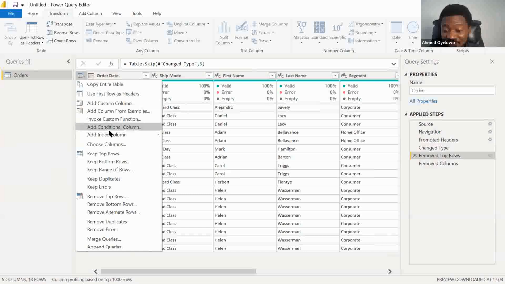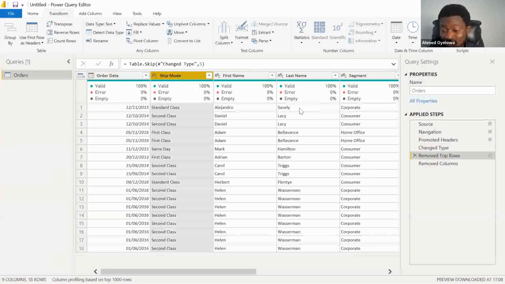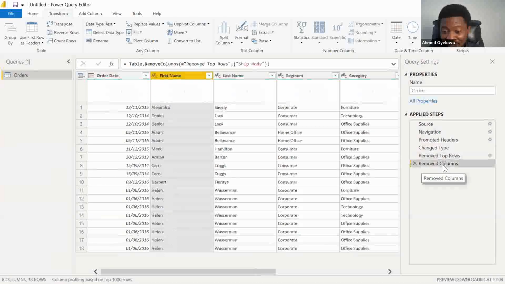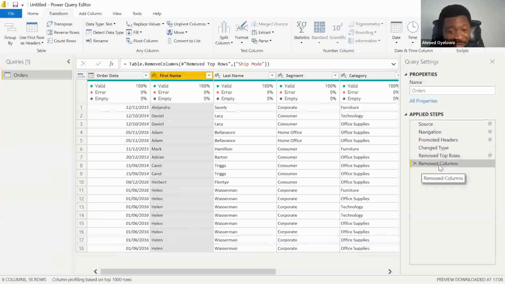So for example, when I removed the top 5 rows the other time, do you agree that those top 5 rows, rather than being about a column, is basically about the entire table?